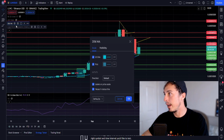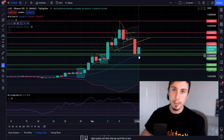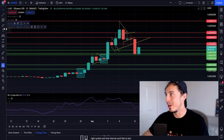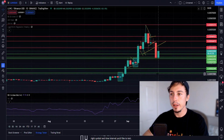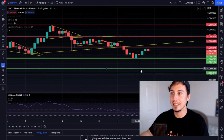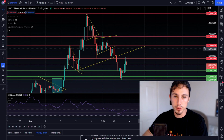So on the Bollinger Band, we're probably looking a bit healthier now as well. Right slap bang in the middle of the Bollinger Band. Doesn't mean we can't see more continuation to the downside, but I'm glad that we did actually come down. We've probably had a good correction, over 40% now, 51% on the macro scale. So if we can hold this particular level, I would start to feel quite bullish for LUNC Classic once again, if we can maintain this price structure and consolidate around these levels here.